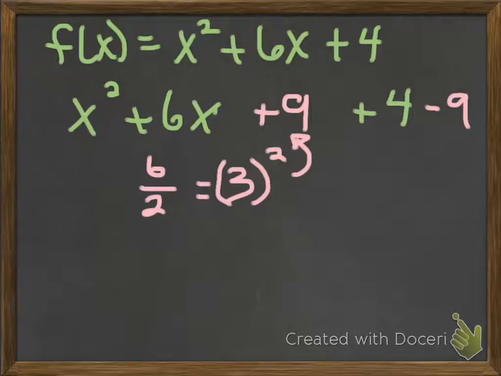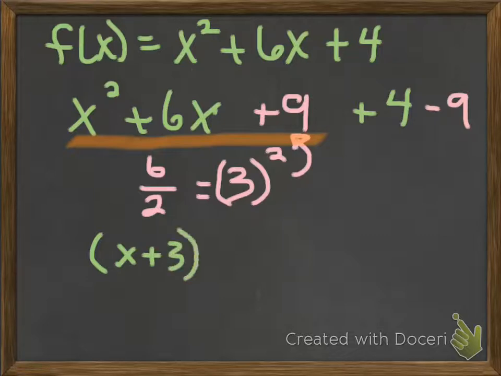So let's rewrite what I've got. So now I've got x squared plus 6x plus 9. Actually, I'm not even going to rewrite that. Let me just highlight what we've got here. The x squared plus 6x plus 9, this is actually going to now factor. This is now a perfect square trinomial. This will factor into x plus 3 times x plus 3, which is x plus 3 squared. So that's what that factors into. But then what we can also talk about next is what happens with this 4 and negative 9. That's just going to be those constants that I told you we would get back to.